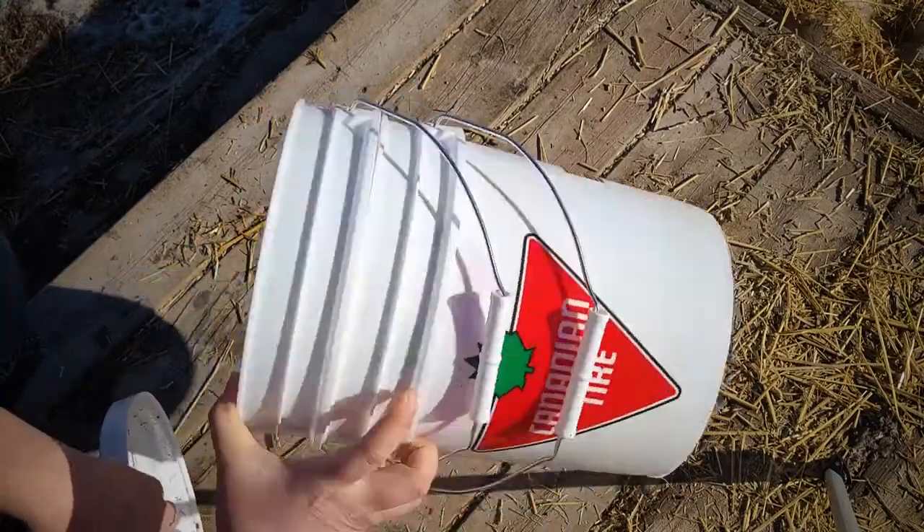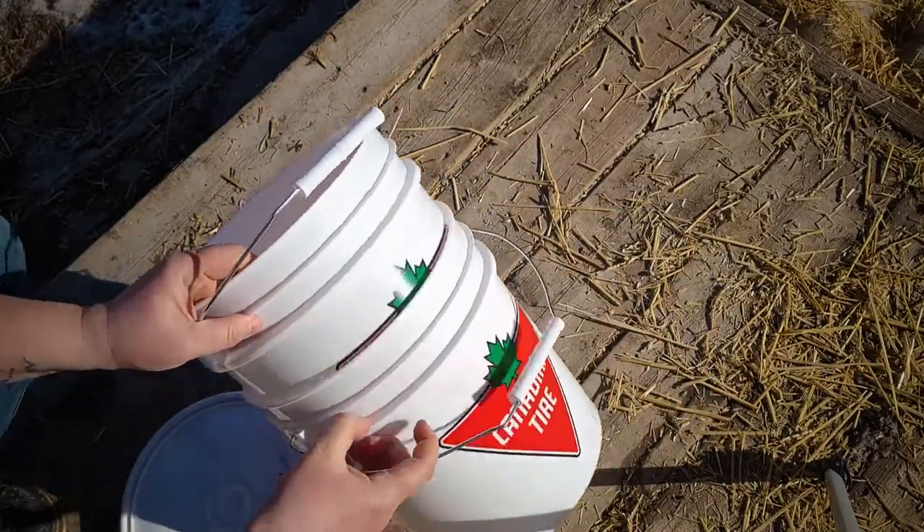For this particular project I decided I didn't want to use five gallon pails. I've used those in the past but they were a little bit too big and hard to fit underneath the sink, so I'm going to be using two gallon pails which I just got from Canadian Tire. Any kind of two gallon pail works, or if you have any extra tubs and things like that — pails are nice and small so they'll work.